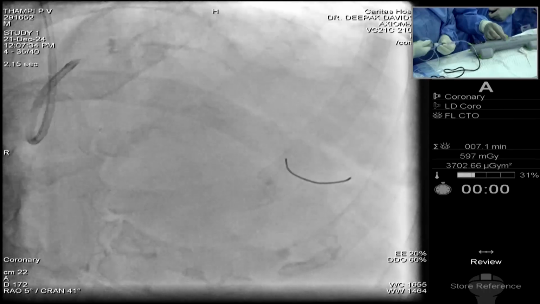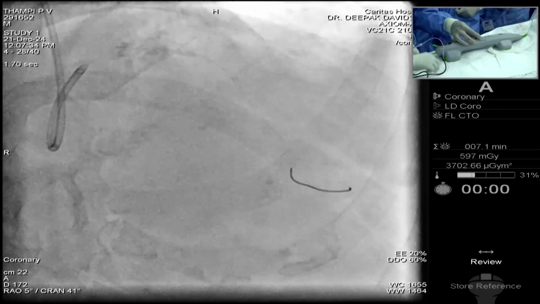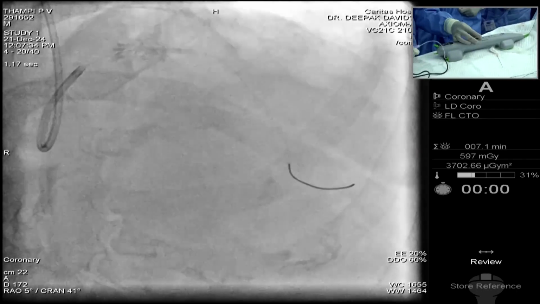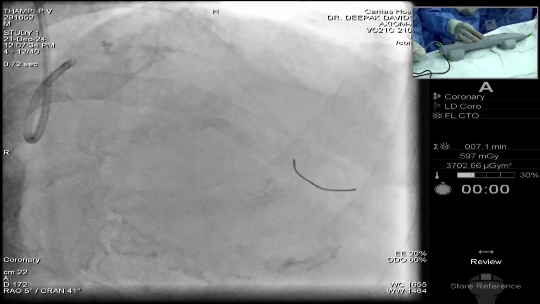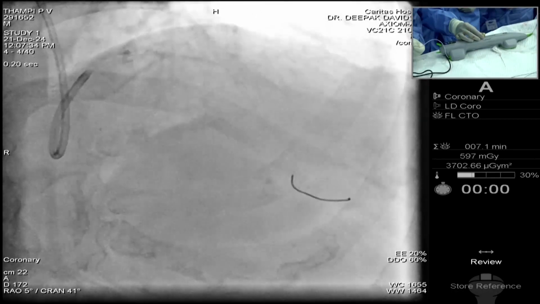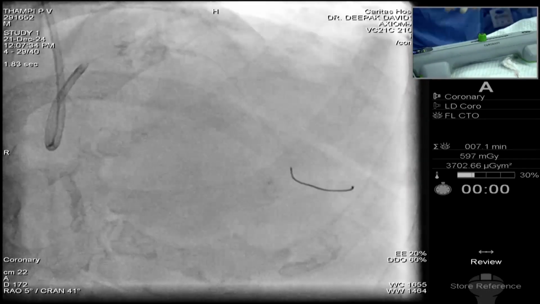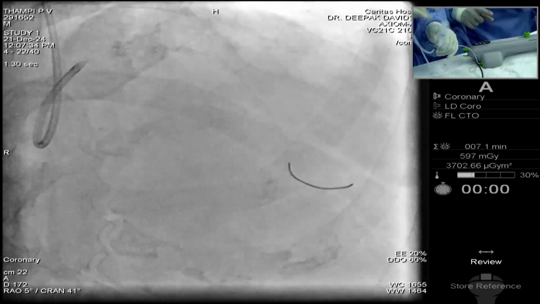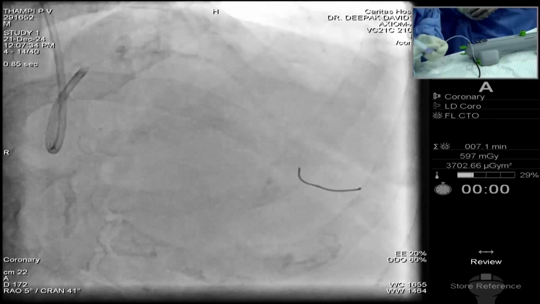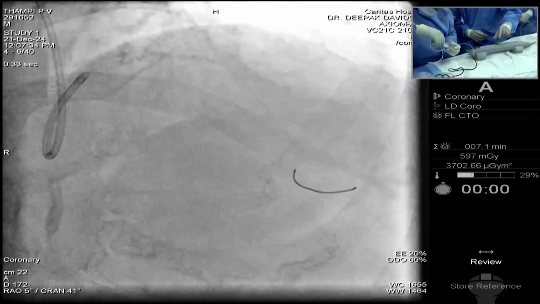Then we'll position these things properly, maybe one inch distal to the most distal end. We'll lock it. We'll keep it locked. This is the open position. The wings are open. This is the closed position. Then we'll check on and off. Before that we'll always press the lock button. This is the lock position.